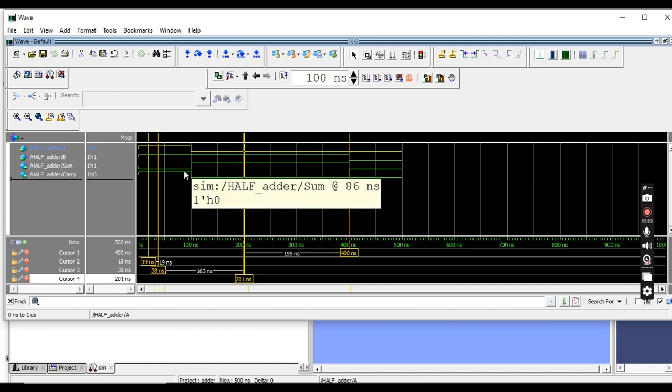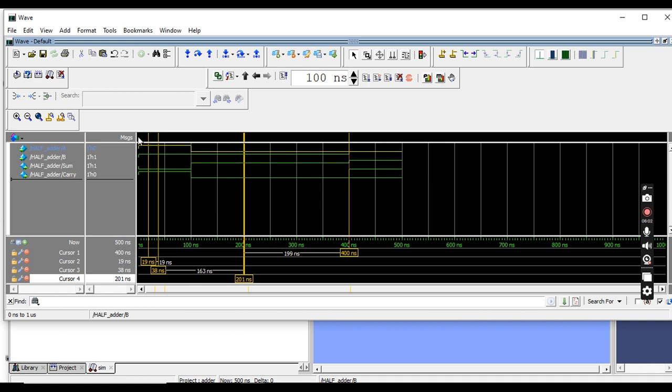Suppose some signal, it may be an integer or some kind of analog signal, maybe sine wave or triangle wave, all these things are possible and we can display them here. Here some more options are also there to display in the analog waveform. The option is very much useful for that.